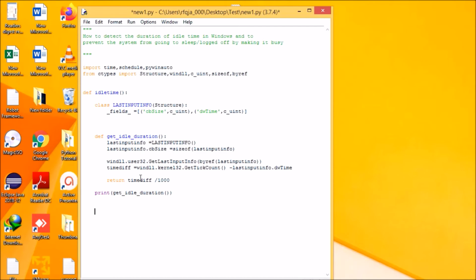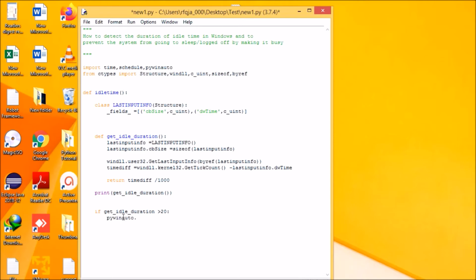So if get idle duration, this is I'm taking for test purpose, for showing you that if the idle time is greater than 20 seconds, then the system should move the mouse automatically from one location to another to make the system busy. Now why I made 20 seconds, this is for testing purpose, and for your system it depends on what is the duration of your sleep timeout or sign off timeout. Based on that you can put it.